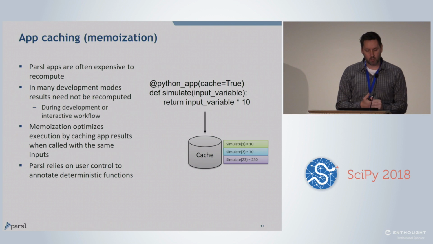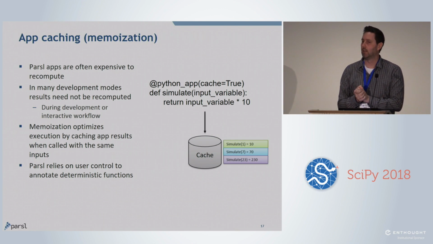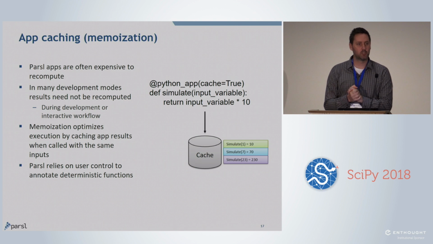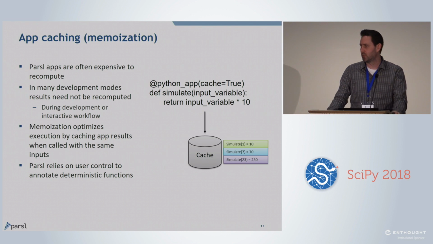The final capability I wanted to talk about was app caching. One thing we noticed very quickly when you start running bigger workflows in Jupyter is that you can accidentally shift-enter and run cells that might be spawning a bunch of different jobs that run in different places. So very quickly we added this ability, and it fits in with the whole checkpointing model as well.